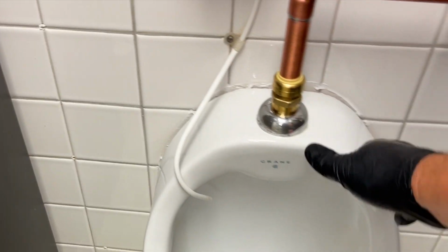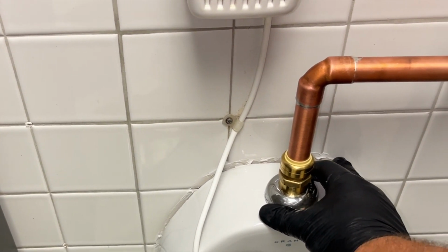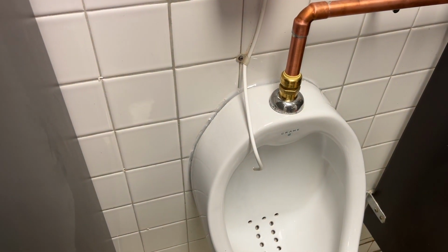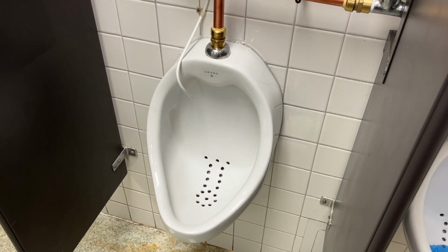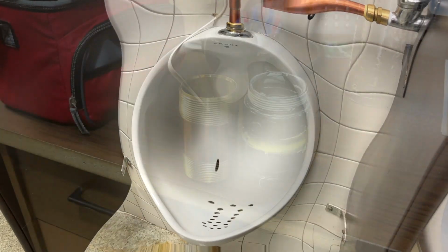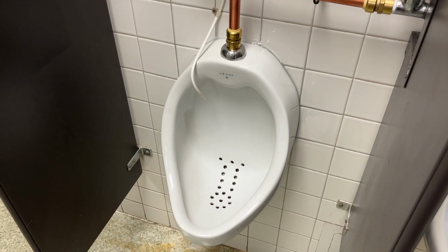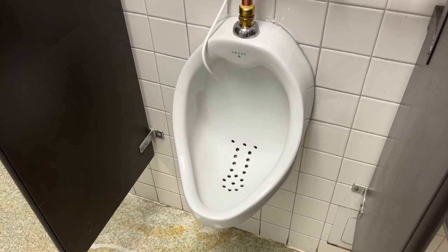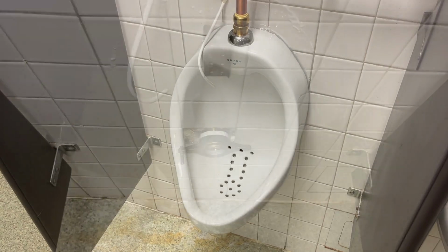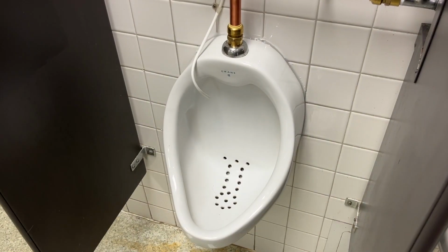All right, our urinal is on the wall. I'm just gonna take some sealant now and seal around here just to prevent this from being able to wiggle. That was a bigger gap around the back of the urinal than I would have preferred filling. However, the difference is that I switched out an ABS fitting for a brass fitting. And even though they were both exactly the same length, the brass fitting isn't gonna screw in quite as far. As a result, my flange was probably about, I don't know, 3/16 of an inch further out from the wall than the original one was, which shows up everywhere.